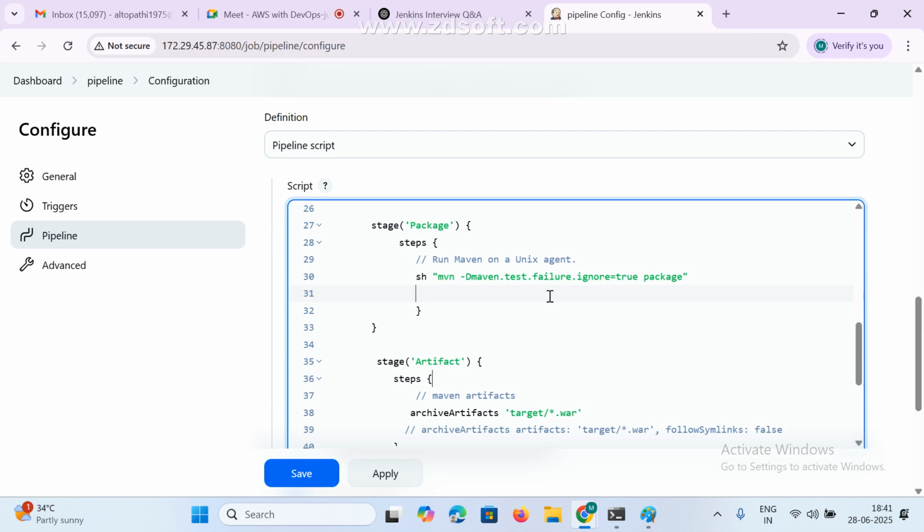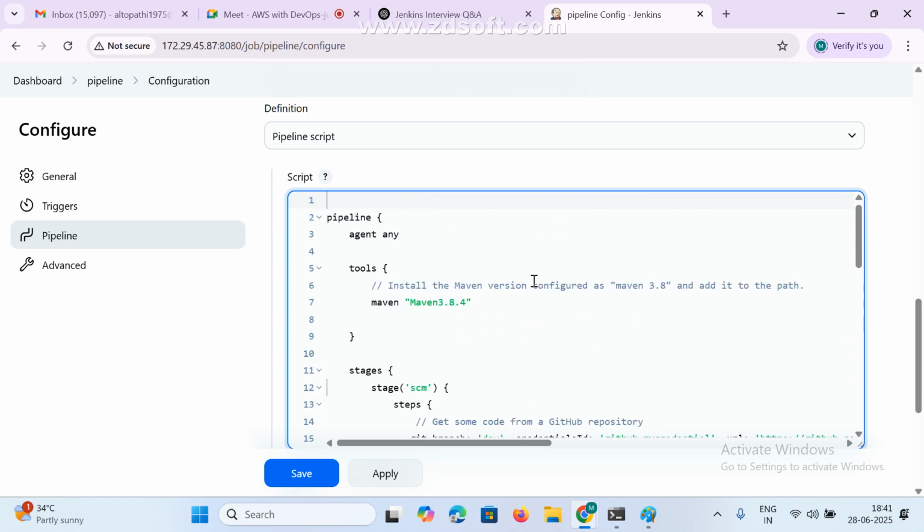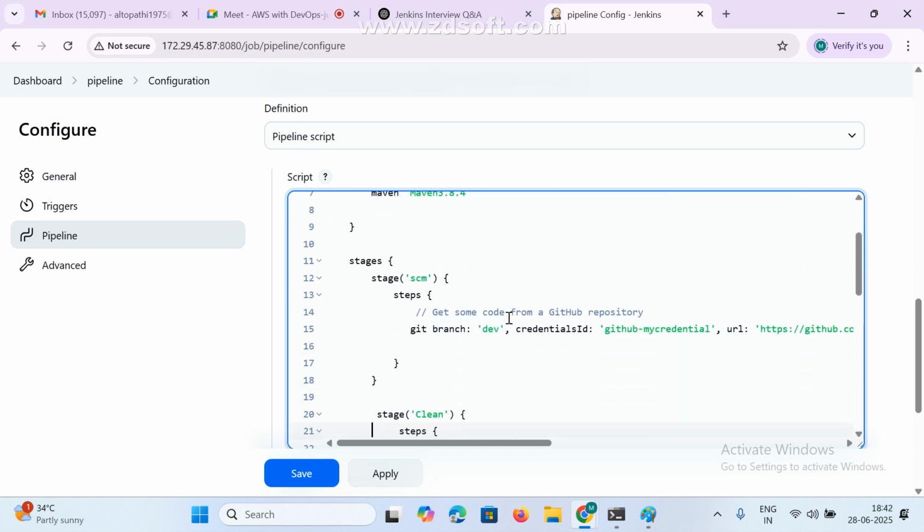Okay. Now, if we go here, see here, this is the pipeline. It starts with pipeline and agent any. This is the tool section. So here we can call build tools. As of now, I call it Maven. Suppose if we are using a build tool, we can call that build tool. Suppose if we are using Ant, we can call Ant here. Whatever you want. Based on your requirement, we configure one build tool, right? The tools are all configured here. That's it. Now stages. Under stages, we can add multiple stages.